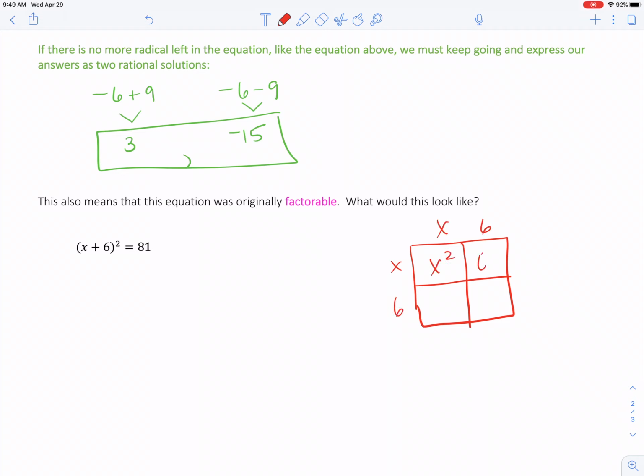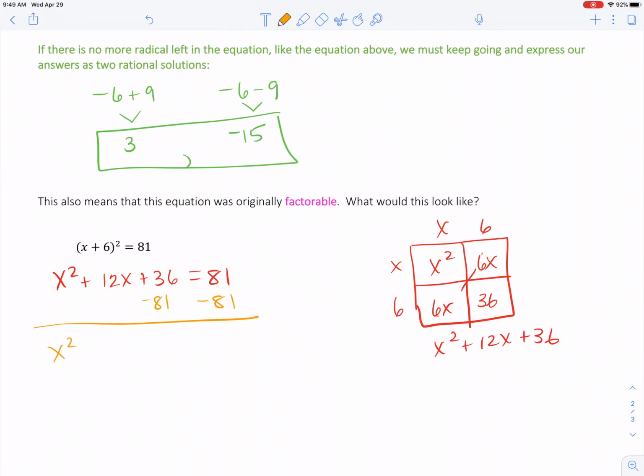So I'm squaring out the binomial x plus 6 times x plus 6, x squared plus 12x plus 36. Bring that over here. Plus 12x plus 36 equals 81. Still not in standard form to be factored until I minus 81 on both sides. I get x squared plus 12x minus 45 equals 0. So once we had a standard form quadratic equation, we would factor. We have a trinomial with the leading coefficient of 1, so I would use add multiply here. Set up my factors, x times x for x squared.